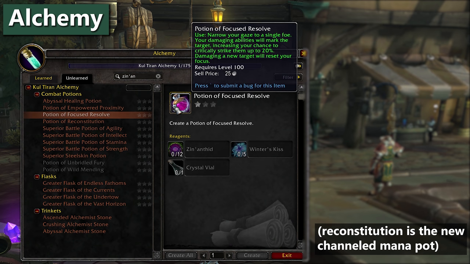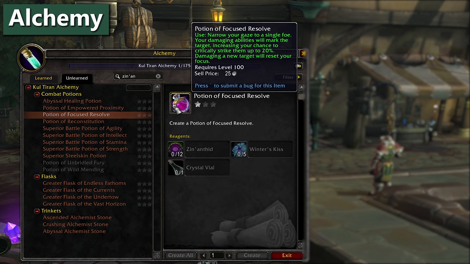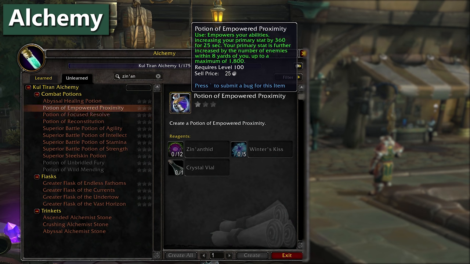Focused Resolve marks your target, giving you a 20% increased chance to crit, but only as long as you only damage that target. Last, Empowered Proximity increases your primary stat based on how many enemies are within 8 yards of you, up to a max of 1800. I initially misunderstood and thought it was capped at 1800 nearby enemies, but based on how graphics card melting that would be, they probably mean 1800 stats, so like, 5 enemies.